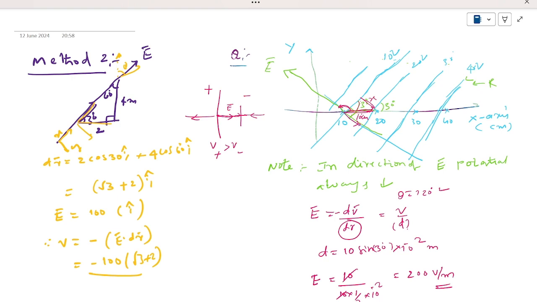So this is another model from the equipotential surface. Here also see, method 2; method 1 is also resolving E into x axis and y axis, because V is the dot product of E and dr. So perpendicular distances will give 0 potential, or a field perpendicular to the length gives 0 potential. The remaining length, parallel or at some other angle, will give the potential value. So next model.